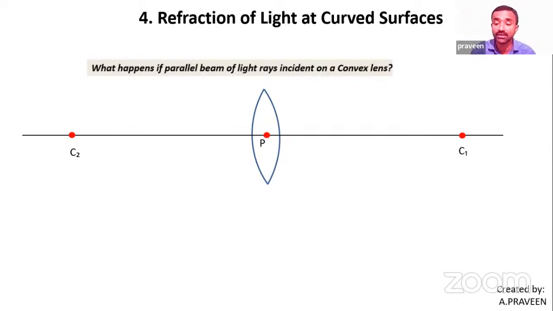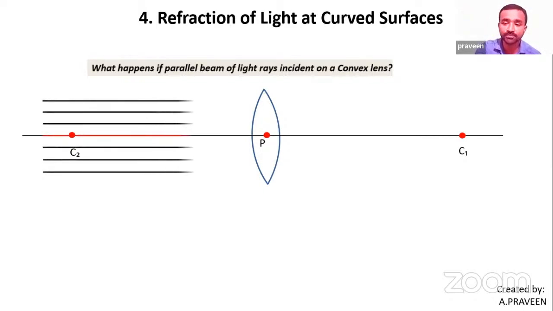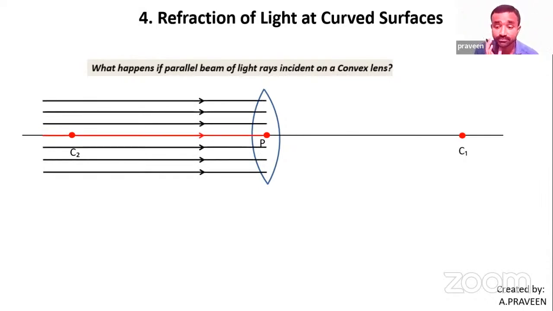Then what to do here? Just we have to make a parallel beam of light rays incident. So here we have to notice what happens. How do we observe, sir? Simple. Just naturally, in the classroom or in your surroundings, you are able to know about this behavior. How, sir? Use a magnifying lens. Simple. Here, just try to focus the sunlight on the paper.